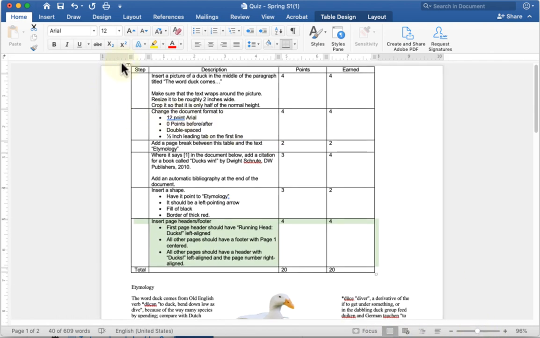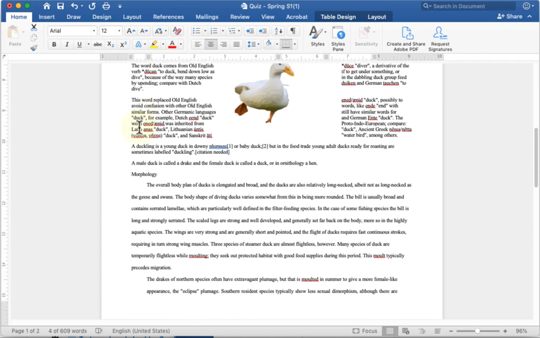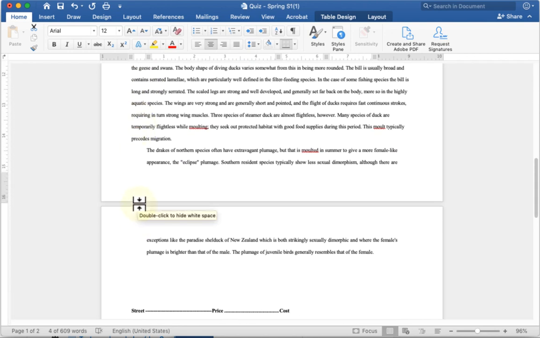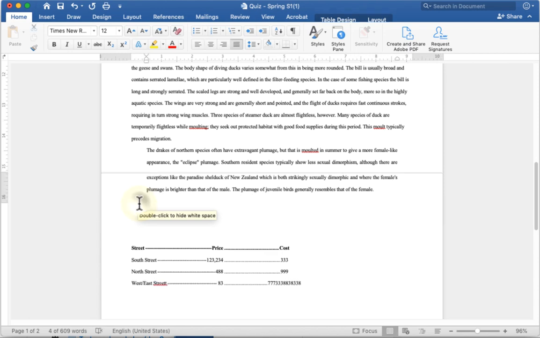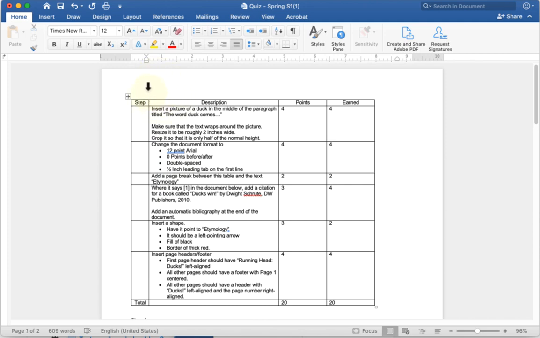Now if I zoom out, you'll notice I don't actually see the space on top of my screen. To see it, I've got to put my cursor up on the very top until it has this little odd symbol. The symbol looks like two arrows, one pointing up, one pointing down. Double click, and Word will now let you scroll to see your actual header information. The same thing applies to the one on the bottom. If I put my cursor between these two and double click, it hides that information. If I double click again, now it adds it back. So now that I see the headers and footers, I can go ahead and do my options.